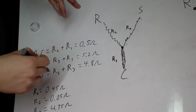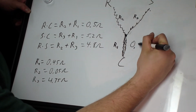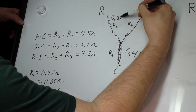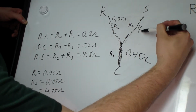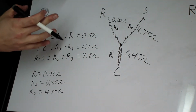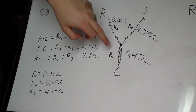And then you can mess around with the equations and everything, and this is what you can come up with. R1 is essentially 0.45 ohms, and R2 over here is 0.05 ohms, and R3 over here is 4.75 ohms. So this confirms, because all these equations add up and everything works out, you don't have to do any of this. I'm just kind of throwing a little bit extra in there for you. Yeah, we definitely got a short in between the things.